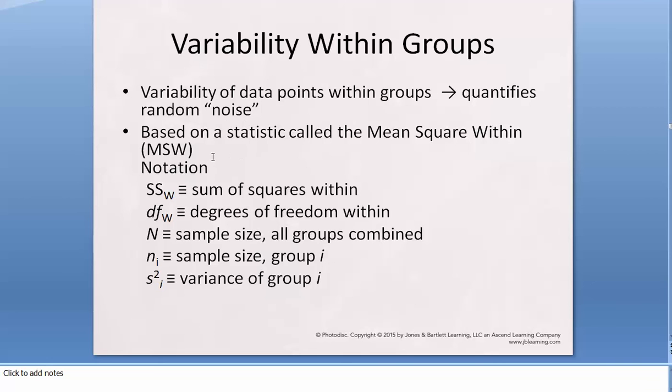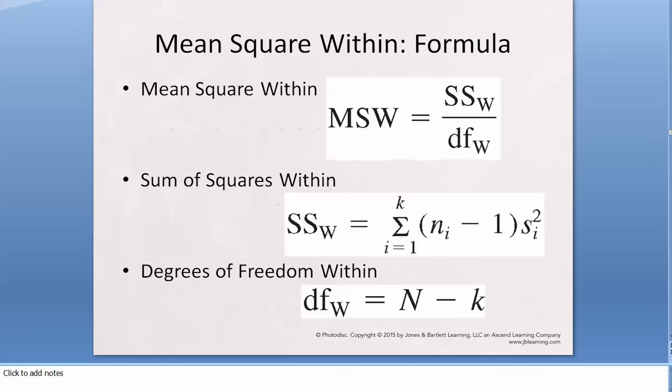It's the same notation except that the subscript changes to W. The variance within is actually based on the standard deviation for each one of them. And then you will adjust it to take into account group size differences. So it's the same idea. Let's see how that works. Here, to adjust, you will multiply by n_i minus 1. Not n_i: in the first one it was n_i, here it is n_i minus 1.